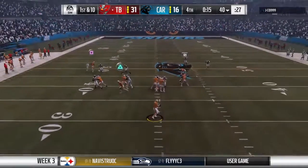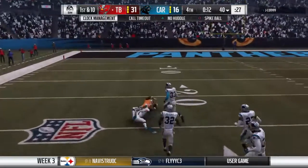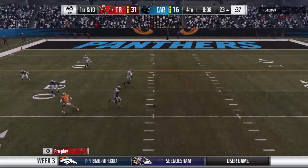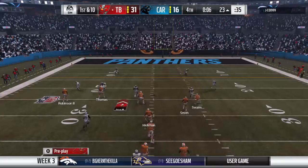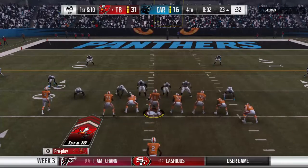Well, the lead late in the 4th, but Mayfield's going to throw it. Going to let one fly, and that's caught inside the 30. And give him a gain of 37. So the big play gets him all the way down to the outskirts of the red zone here for 1st and 10.